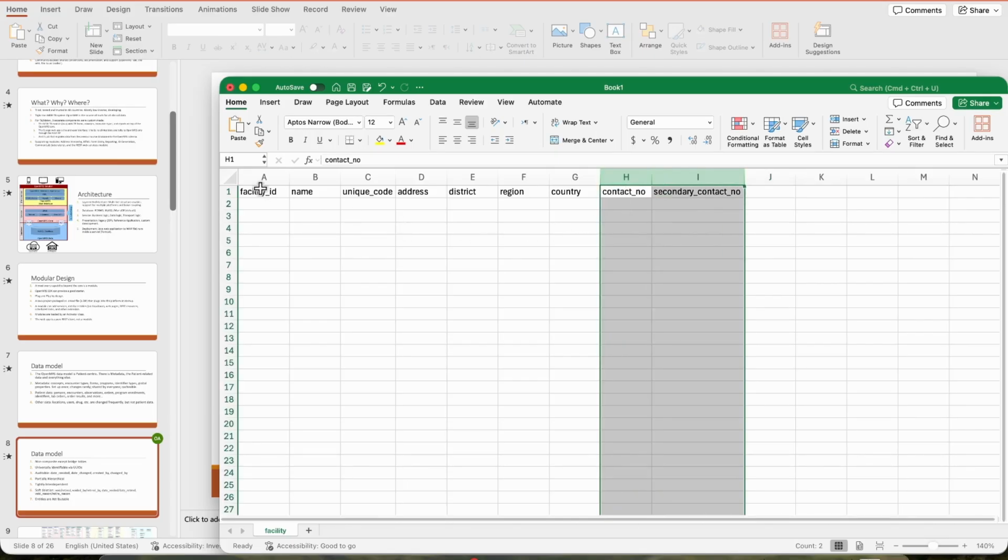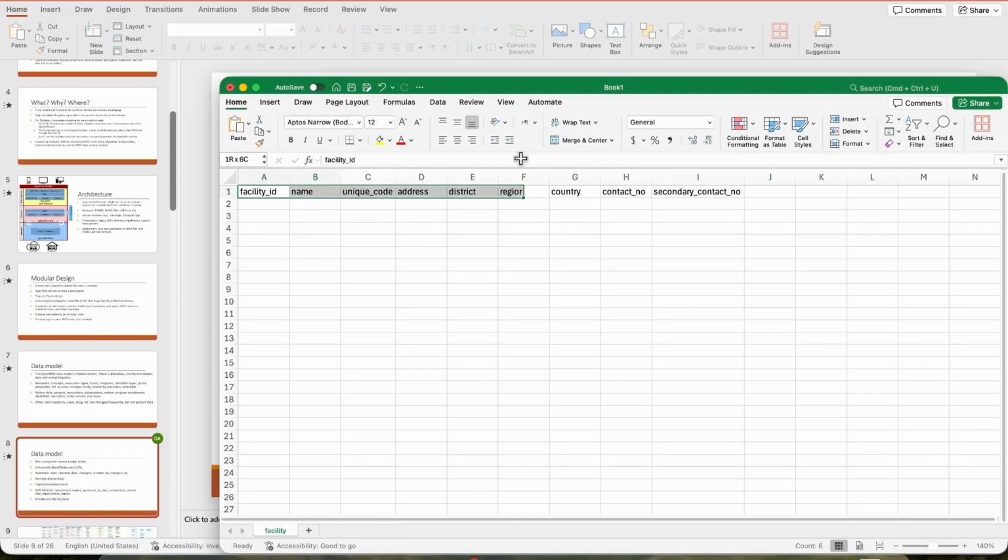So for every change in the table schema, if you wanted to add a new column, you will have to go through a whole cycle of redeployment: changing the code, changing the tables, stopping the server, deploying, and then restarting the server. That's how that change is going to take place.